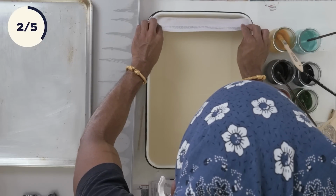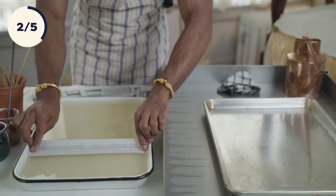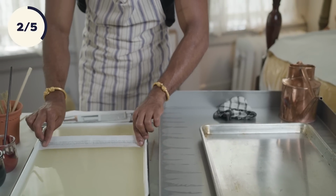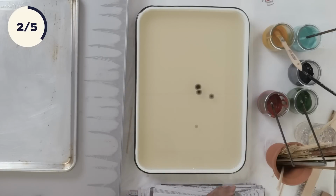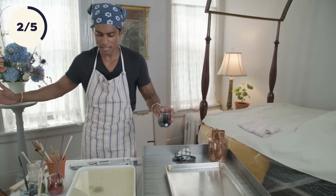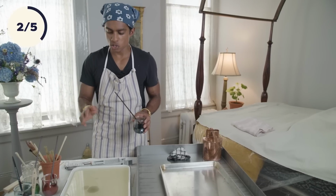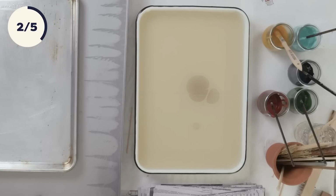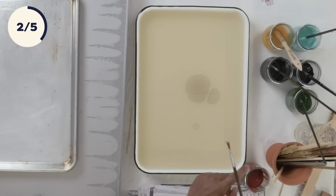Remove the very top layer of the bath. This is essential because the surface tension of this bath is vital to this whole process. Now we're going to test a little drop of black. Nice! It's spreading, but it's not going like crazy. You want it to spread like a tiny drop of black initially should spread 2 to 3 inches. This is pretty good. Now let's test out our other colors and see how they spread.